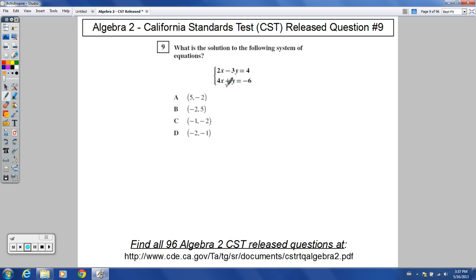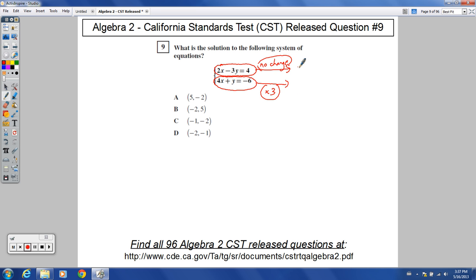So, linear combination is actually easier on this one, and I like linear combination better because it generally is easier when it works out nicely. It looks like I could get the y's to cancel out very easily if I just multiplied the bottom equation by 3. The top one I won't change, because the negative 3y will cancel with what will become a positive 3y down there. So no change here.